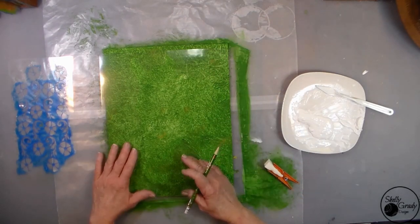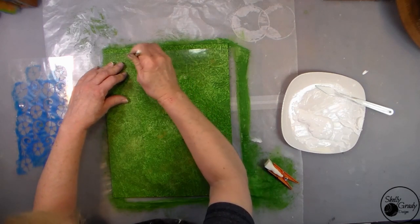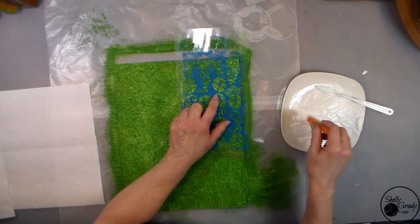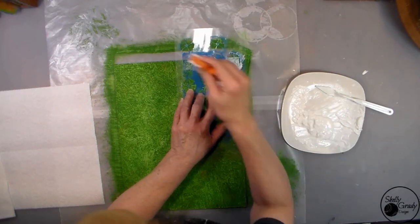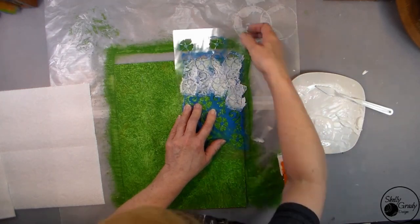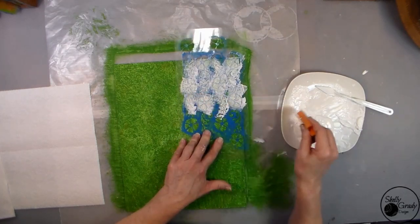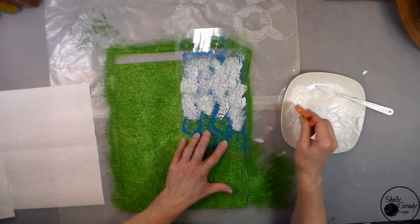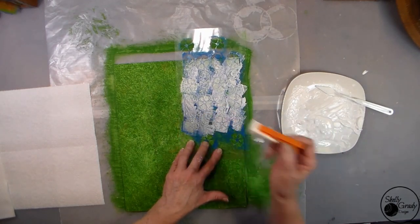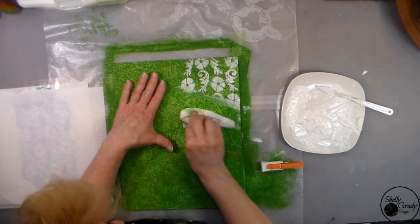I'm going to mark the edge of my horse head, line it up where I want it, and go all around. This is just going to give me a nice little guide for my stenciling. Now I'm lining up my stencil, keeping in mind where my horse's head is, and I'm going to get in there and get some of my modeling paste, tap it off to make sure I don't have too much. I'm not trying to get a perfect image transfer, but I want it to be pretty good. I got a little carried away having fun stenciling, not paying attention to my pencil line, so I'm going to have to go in with a baby wipe and remove up to that line.